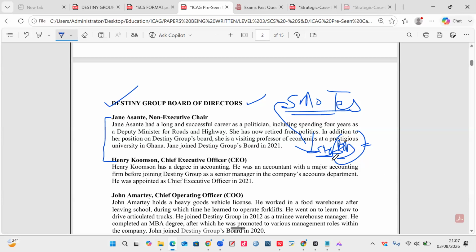So like the strategic apex, this talks about the top management or the board of directors of the organization who are responsible for strategic decision making. In the case of Destiny Group Limited, its board of directors, led by the non-executive chair, Jane Asante, is professional, has diverse experience, and all the others have this, the CEO, COO, telling that I've actually read it. That's why I'm able to link the strategic apex to the case study of Destiny. So if there is no proper linkage, but we are just answering the questions because we know them, then there's a problem. They will not give us the marks.